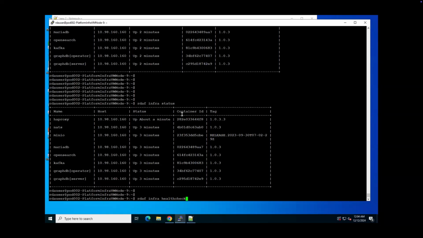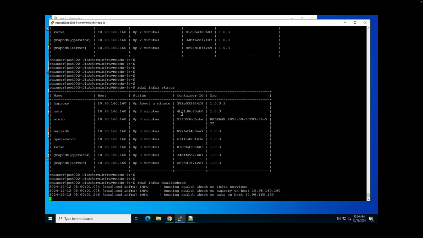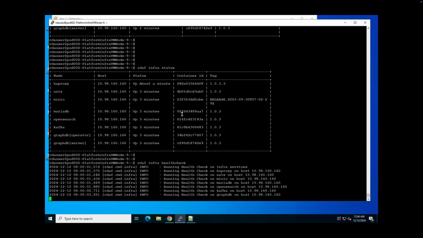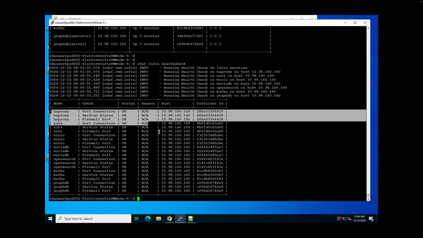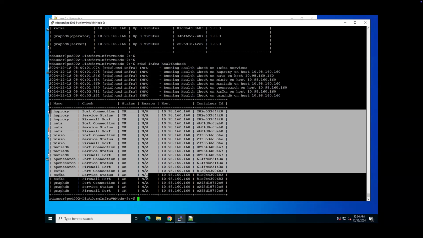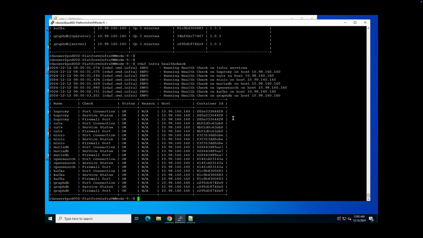What this command does is connect to all of these infra services and verify whether the firewall port is open, the status is up and running, and the port is accessible, all the basic checks, before we continue deploying the RDAF platform, application, and worker services. And as you can see, it is able to communicate with all of the infrastructure services on the corresponding checks.